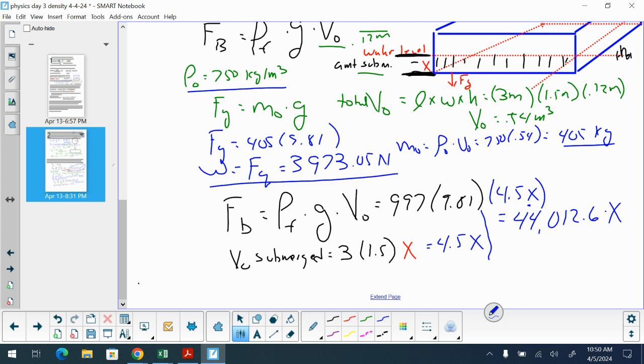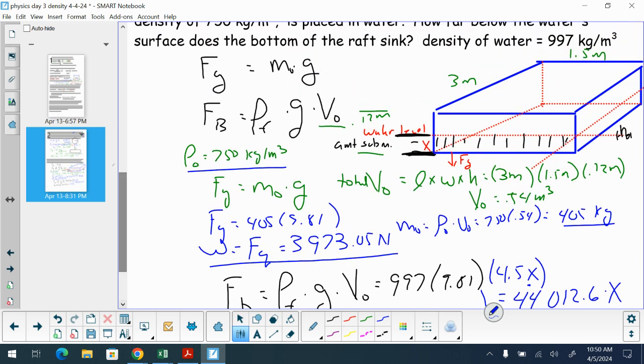So, let's take a look at the physics, the dynamics of what's going on here. We throw this raft in the water and it partially submerges. But then it stays there. Yeah, it may drift a little bit left and right, but it stays there.